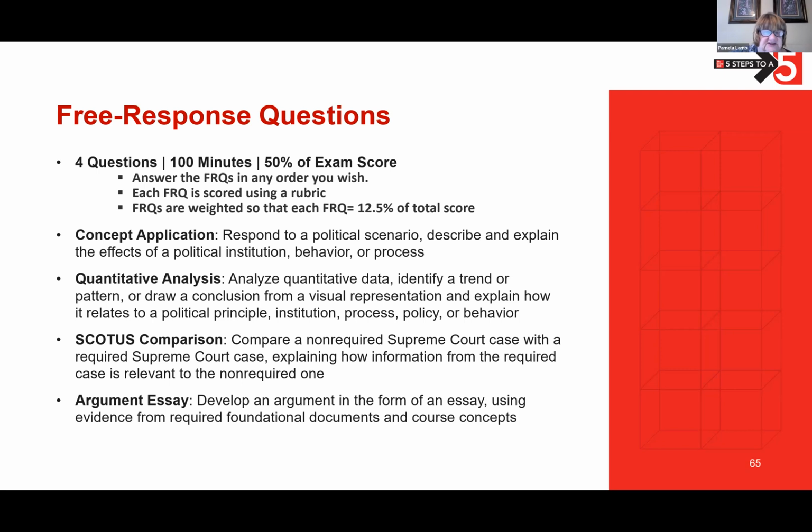Okay, and then the second section, of course, that free response, there are 4 different styles of free response: the concept application, quantitative analysis, Supreme Court comparison, and then that argument essay. For each of these, there are different point values. Concept application is worth 3 points, so you're going to be asked to do 3 different things. Quantitative analysis and Supreme Court comparison are both 4 points. So you're going to be asked to do 4 different tasks. And then the argument essay has 6 points. So there are 6 tasks. But remember, they're all equal in value.